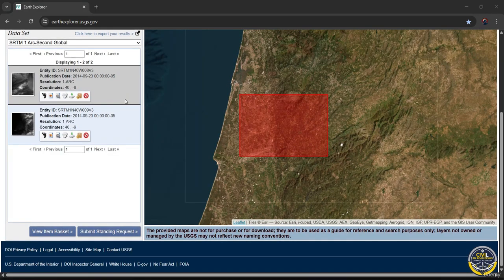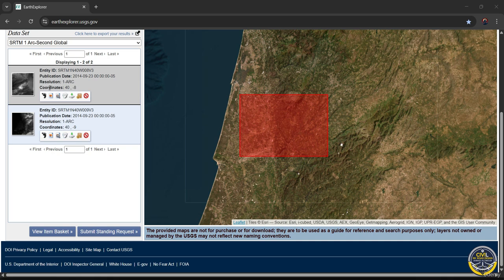These are the results that appear next to each satellite image. For example, this image shows the entity ID, information about it, the satellite that captured it, SRTM1, and coordinate N40W, and the publication date here, in 2014, the image resolution and coordinates.